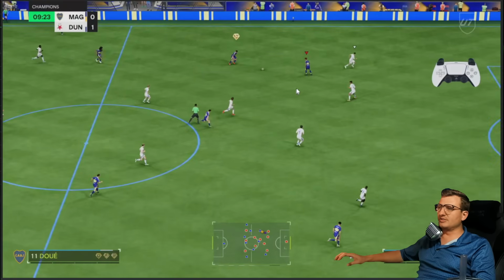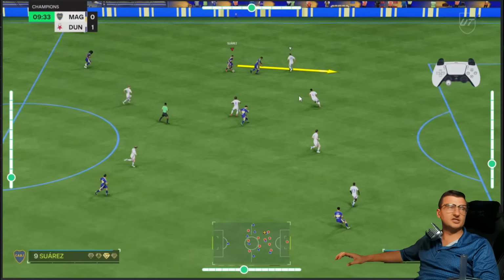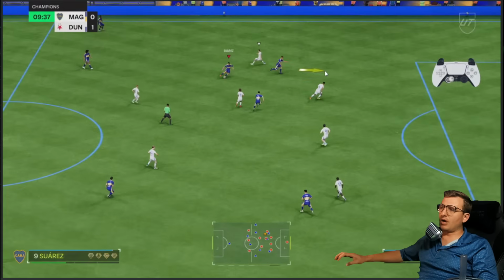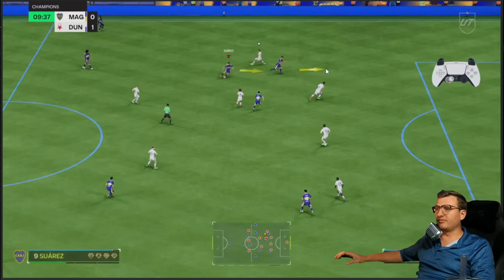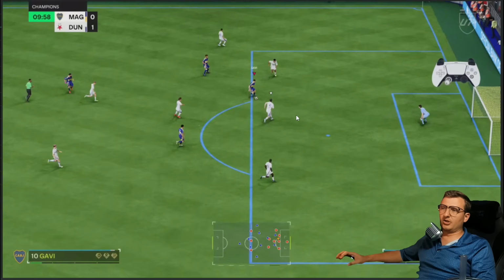What you can do is pass it here and just let him continuously run. Hit a little fake, make him think you're going to hit that, and then he's going to charge this way, right? And then Suarez is running as fast as he can down the line. So his movement would probably be about here right now. And also the incisive pass with Dewey would be nice as well. So now you're in a great position here. And this is where you can be a little bit cheeky.